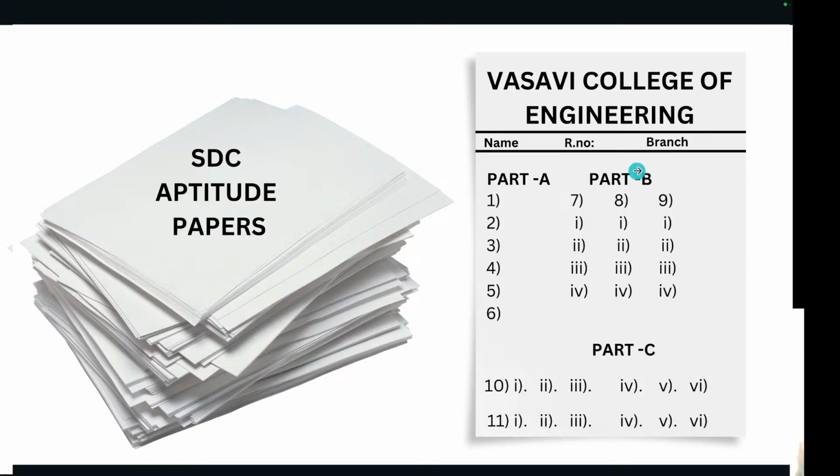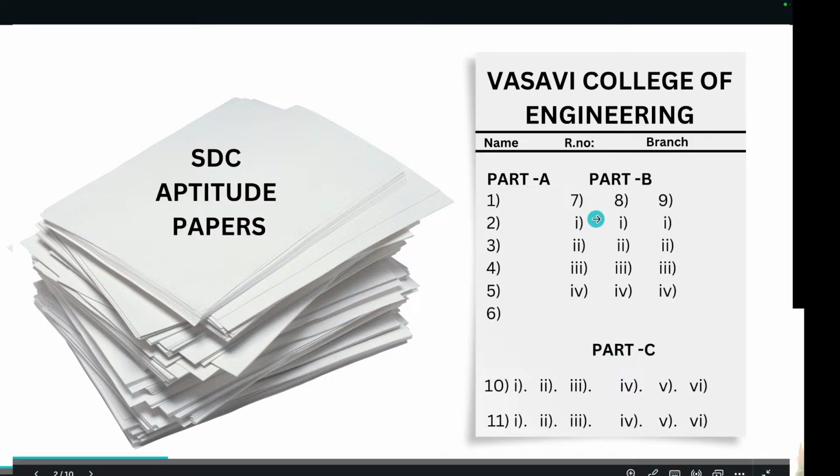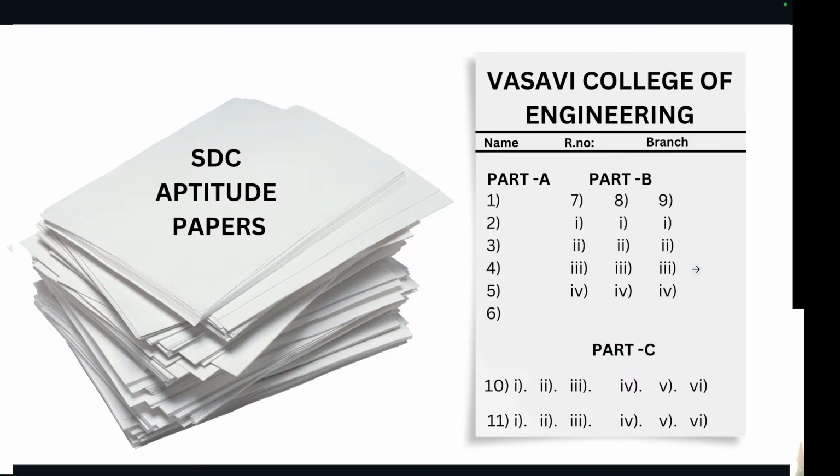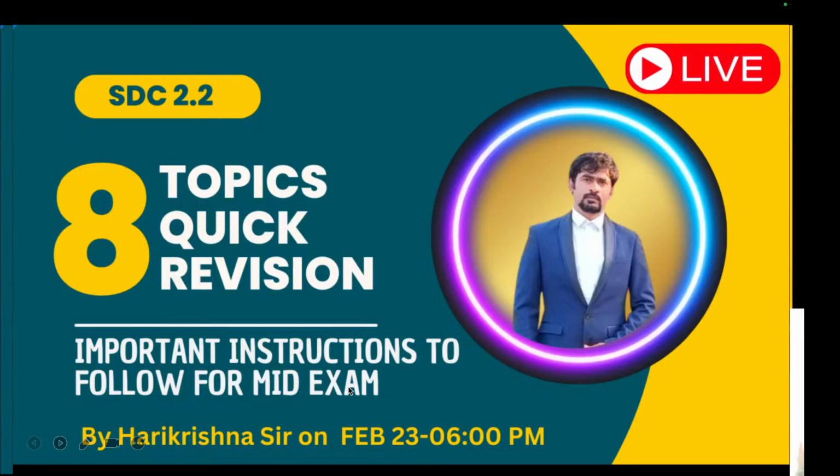In the answer booklet which you have, you can keep the front page empty and you can start writing from the back side. In the front page you just mention part A, part B, part C, how many number of questions are there, and your answers A, B, C, D. This should be the front page of every student. Once the front page is completed, then you can go back and start with your explanation. That is an important instruction which I want to convey before we proceed with the questions.